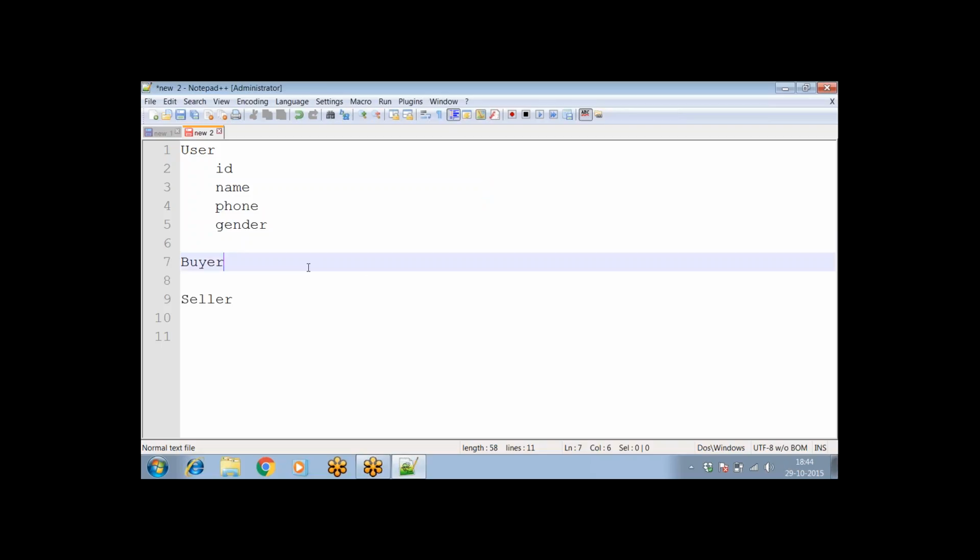That's the reason why we'll define a user class and add the common fields and methods in the user class, and we'll make buyer and seller extend the user class, right? That is what we'll do.